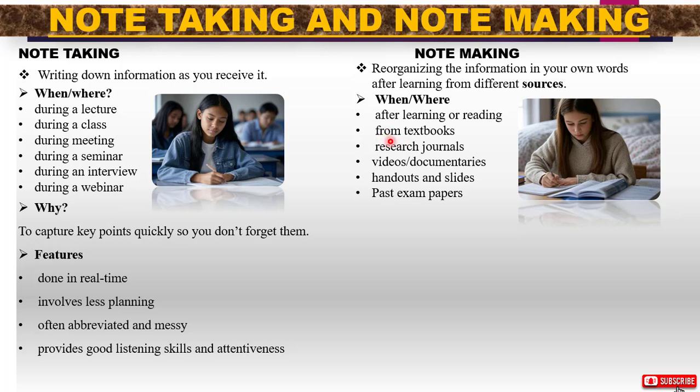You can make notes from textbooks. You can make notes after reading research journals. You can make notes after watching videos or documentaries. You can make notes after reading handouts and slides. You can make notes after solving past exam papers. So, note-making is done after reading from different sources. You try to organize the information you have gathered and then put it in meaningful notes. If you do that, then you are making notes and you are not taking notes.